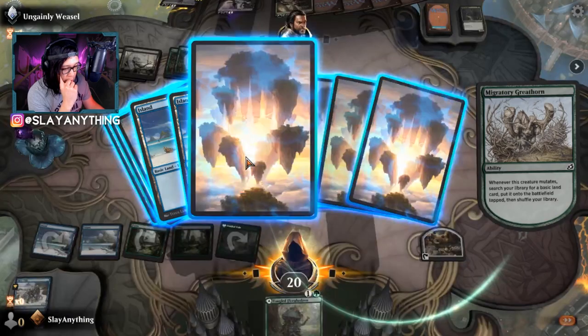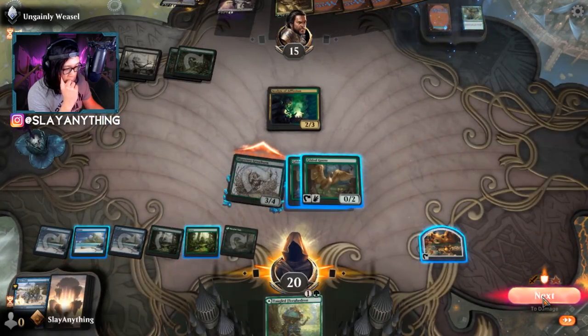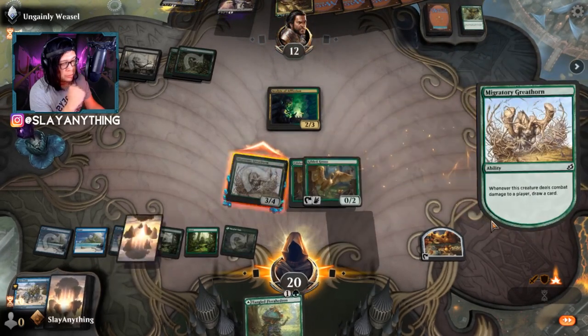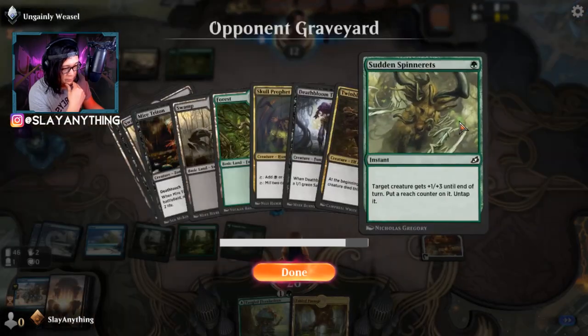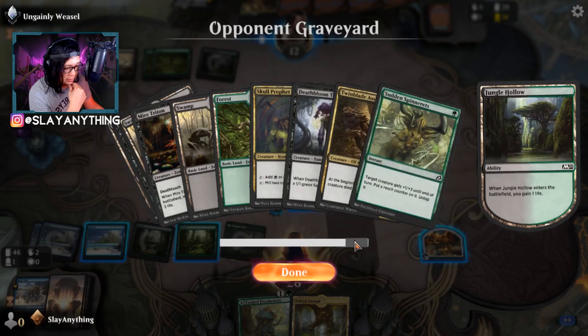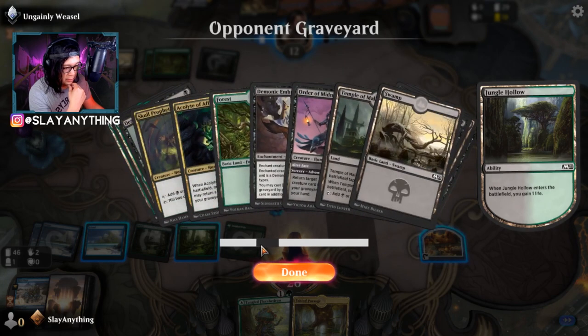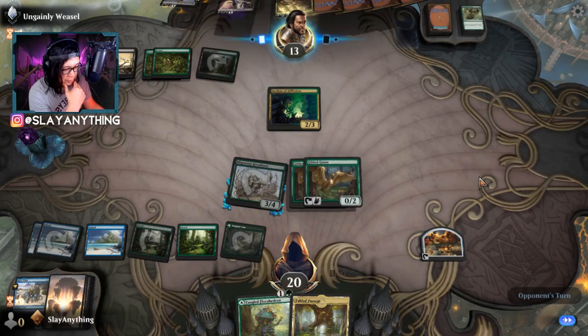Let's grab an island. Draw a card. And end the turn. Sudden Spinnerets. Twinblade Assassins. Okay, let's see. Super interesting deck for sure.